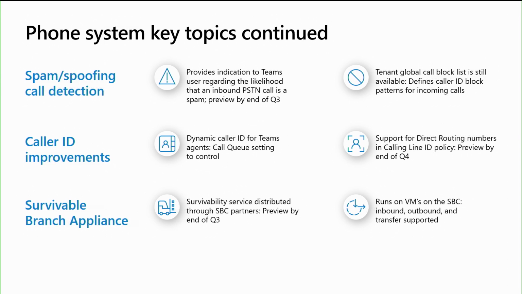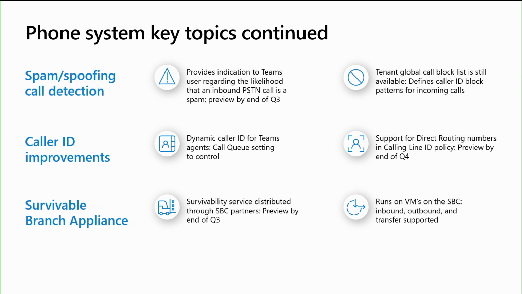The experience is largely providing the Teams user an indication on an incoming PSTN call of the likelihood that this call is actually spam or it's not spam. In due time, some of these calls will likely be blocked automatically when we can determine with a really high degree of confidence that these calls are indeed spam. An additional thing that we've had for some time is a tenant capability of blocking certain numbers that are repeat spammers. That policy continues to be available to also block certain numbers or number patterns that a given company might identify as being habitual spam calls.